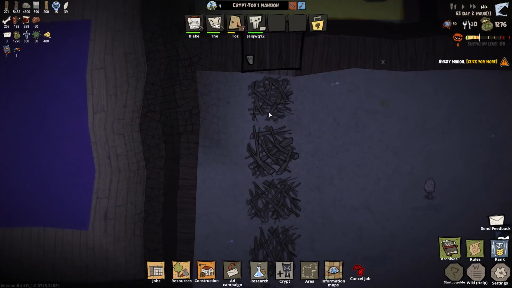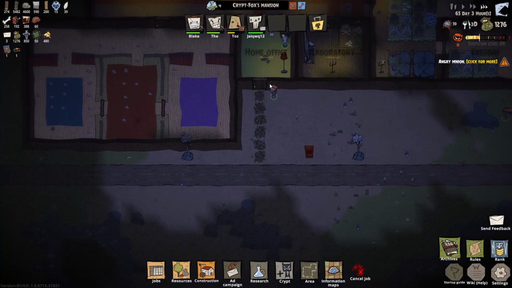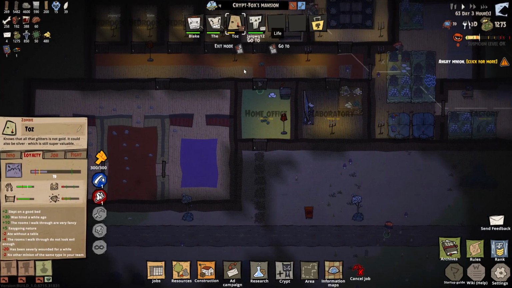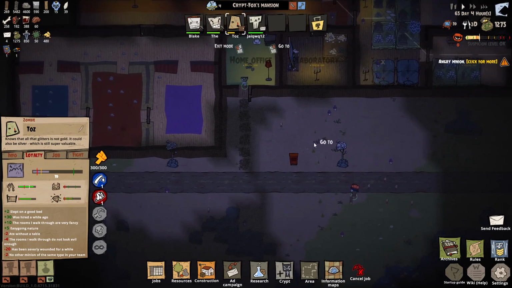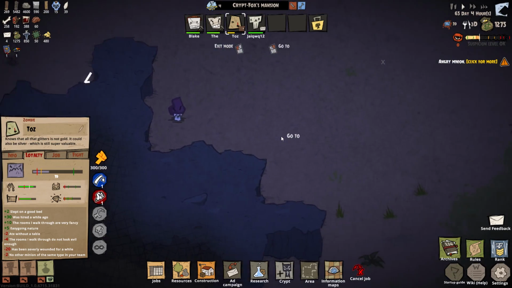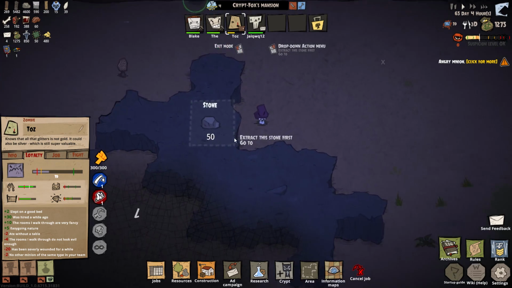I also made a little path to the door here so that the minions, when they're running out, could go a little quicker, but they don't seem to use it consistently. Oh, Taz is hurt still. He's alternating angry and not angry. There are some little red mushrooms here you can have them eat that seem to produce a little bit of healing. What is going on there?